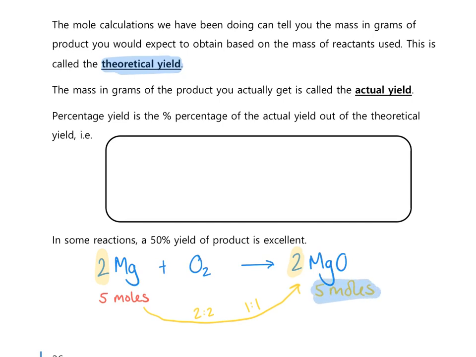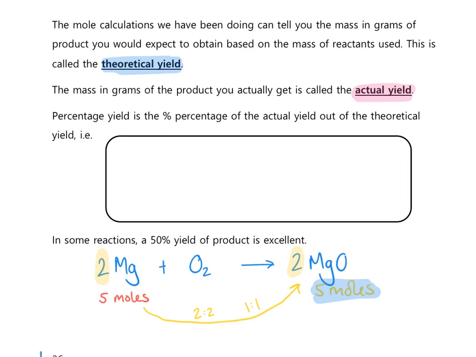Now that's it in moles. We'd have to go and calculate the mass of it, but we'll not take time to do that now. But as we have discussed, there are many reasons why there would not be a 100% yield, why we might not get 5 moles of magnesium oxide actually produced. And so what we can do when we've carried out a reaction, we can weigh or take the mass of the product that we actually form, and that is what we call our actual yield.